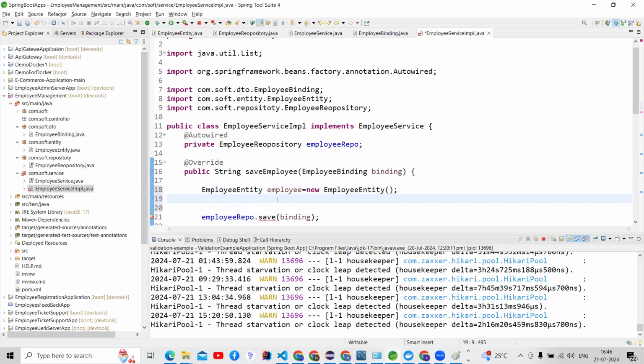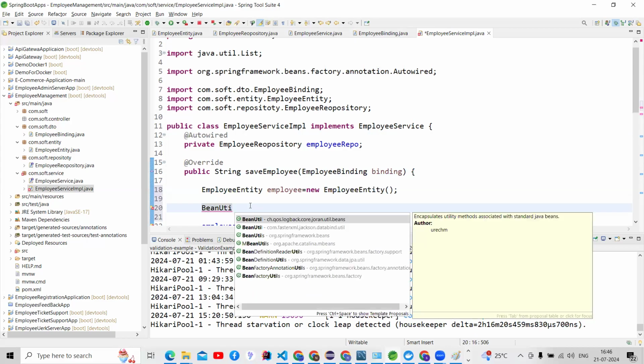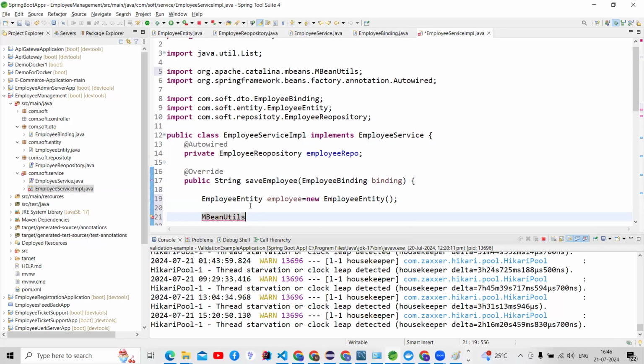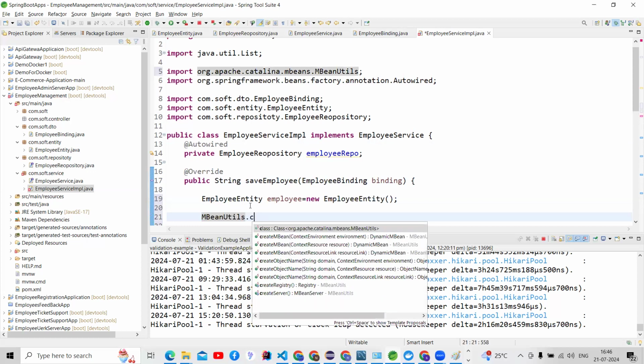I'm going to convert that object into employee entity. For that I'm going to use the BeanUtils class. BeanUtils is the class name, and BeanUtils dot copyProperties is the method.